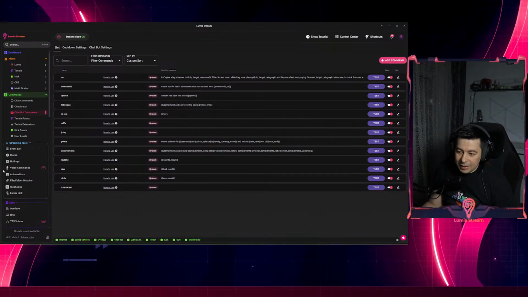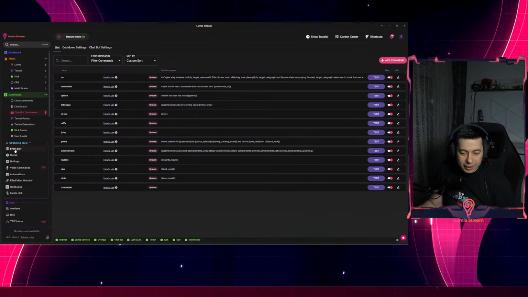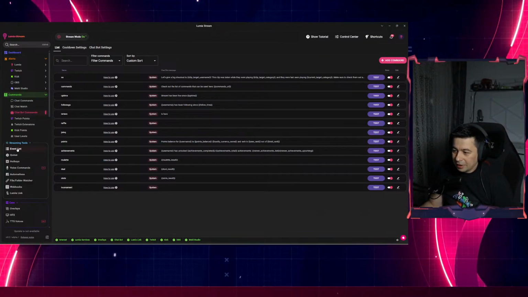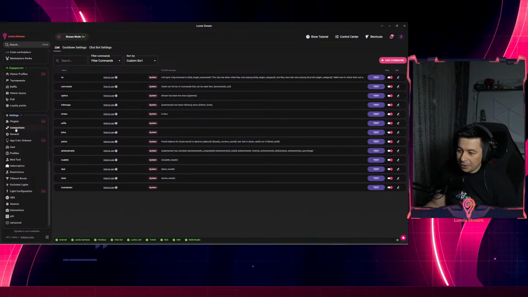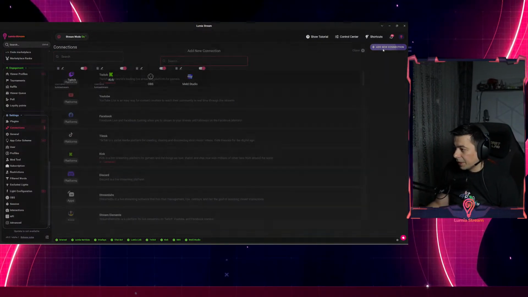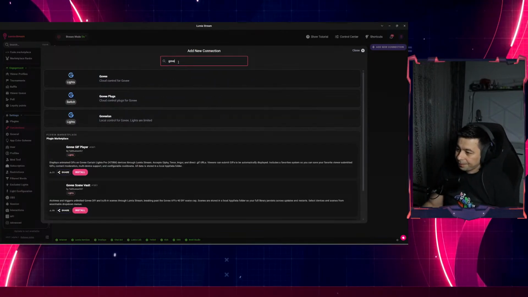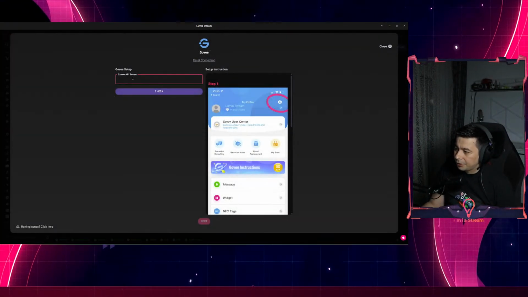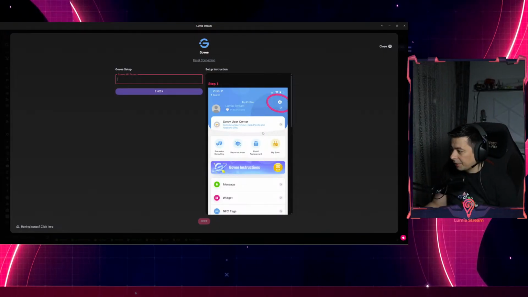So let's add some other connections where you're going to have some lights to play with, right? We're going to go to our connections, and let's say we have some Govee products, and we're going to search for Govee Cloud. And here you're going to be required to get your API token.